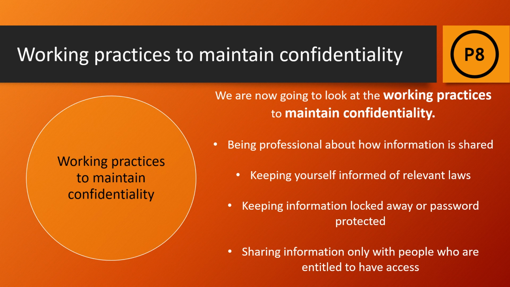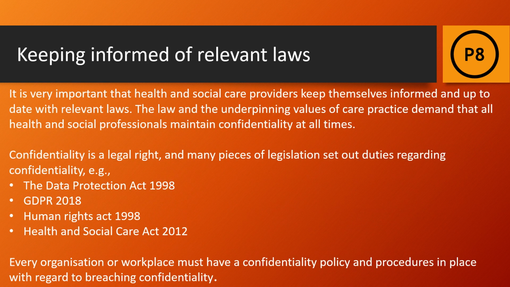So professionals need to know how information is shared and how to share it. They need to be informed of the relevant laws. Any information needs to be locked away, password protected and kept secure. And information should only be given to people who are entitled to access it. So again, these are the key things about confidentiality and how to manage it and maintain it in a healthcare setting. And actually, to be honest, in any setting.